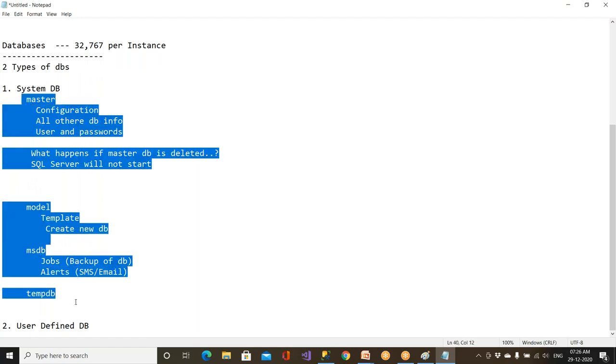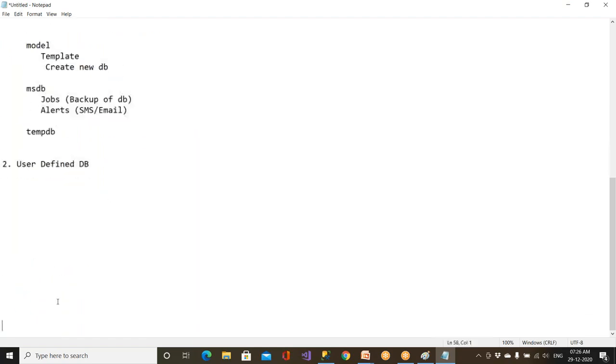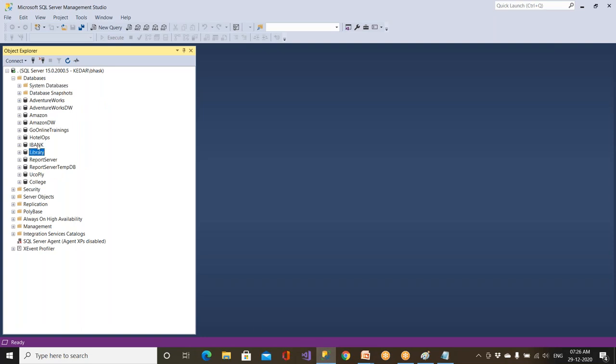And apart from that, whatever database you have created, I'm talking about AdventureWorks, given by Microsoft for learning purposes, and then a lot of other databases. You can see the iBank database, the college database, whatever we have created. These are called user defined databases: Library, iBank, hotel, go online, Amazon.